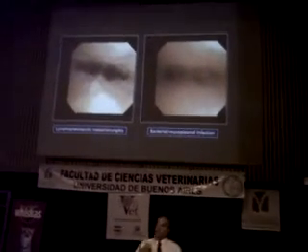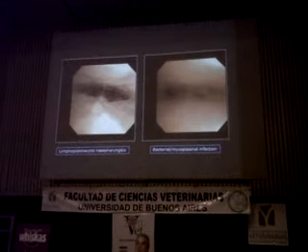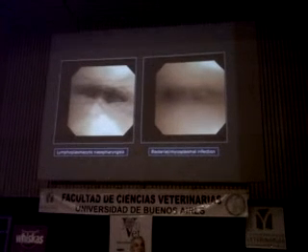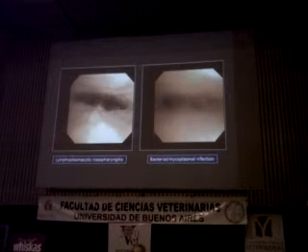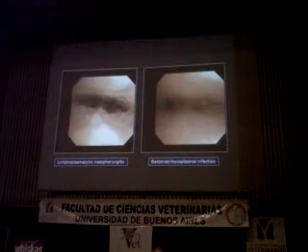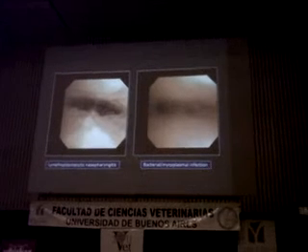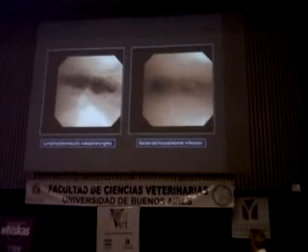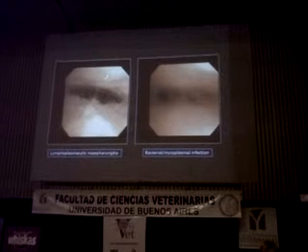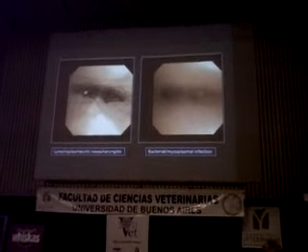So one of the ways that we examine the nasopharynx in our clinic is to anesthetize the patient, place an endoscope in the mouth, curl it round behind the soft palate, and look forward, because this is the area we like to take samples from in cats with upper respiratory disease. Up is down and down is up on these slides. So this is the soft palate here and on the top. And this is the nasal choana.